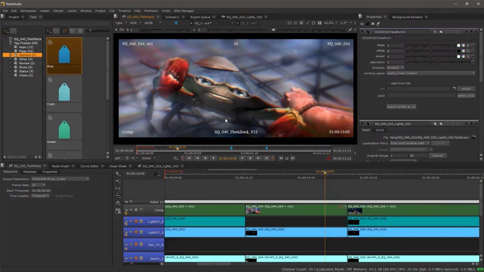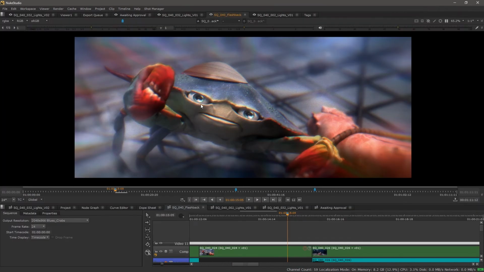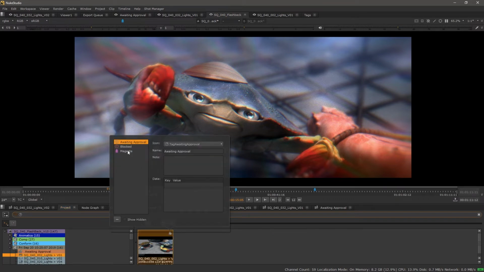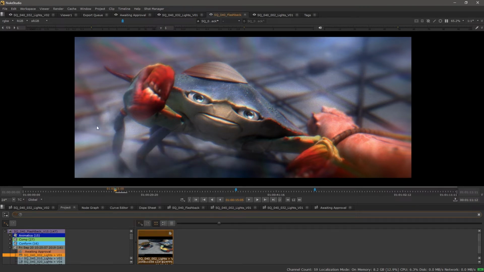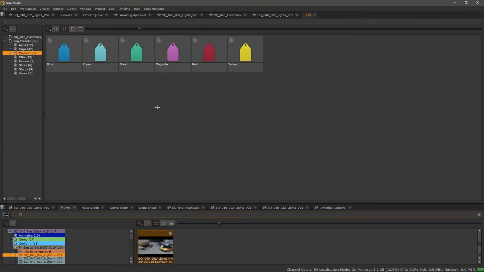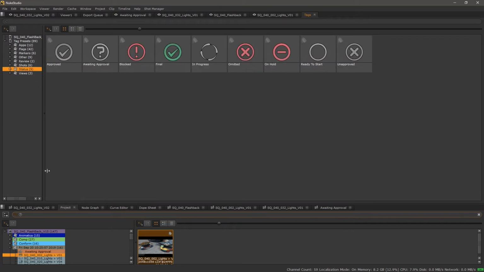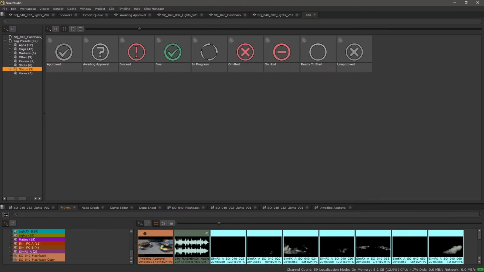Now another powerful thing we can do with tags is filter by the tag type. And this is great if we're prepping for the review session and say some shots are blocked because they're awaiting approval. Well, we can filter these shots. So I'm just going to jump over to my review workspace. So from here I'm going to open up the project tab. Now we can see that we have shots that have multiple tags on them. Well, we can just go in and filter by a particular tag type if we want. And if I jump over to my tags, what I'll do is go under the status, and then I only want to isolate the shots that are awaiting approval.